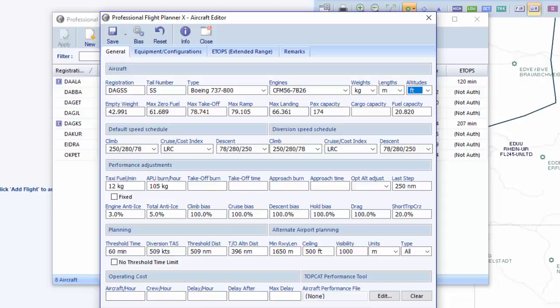Now the next fields, you have to consult your add-ons manual. So, our maximum takeoff weight is here. Our maximum ramp weight is the same as our maximum taxi weight. Maximum landing weight.